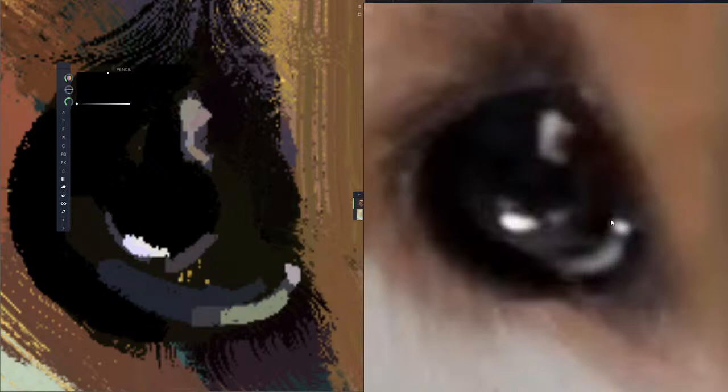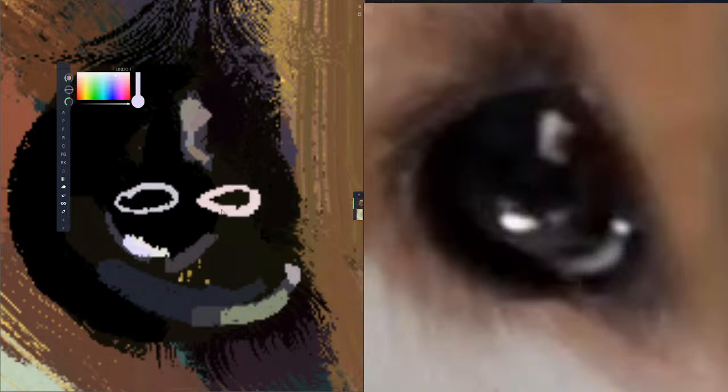Same thing over here, like this is ovalish, but there's a difference between a regular oval and one that's more biased to the side. I don't know if that makes sense. Like an oval like this versus an oval. Well, this is not an oval anymore, it's more like a sunflower seed or a teardrop, but this will help make it look less like poop as well, I think, giving it a bit of a shape.